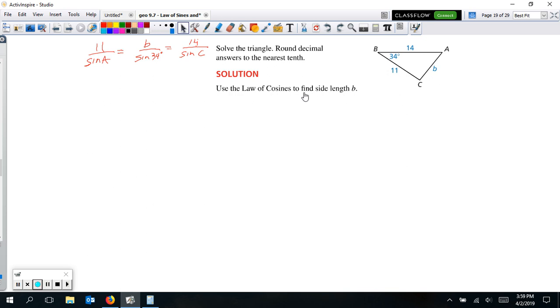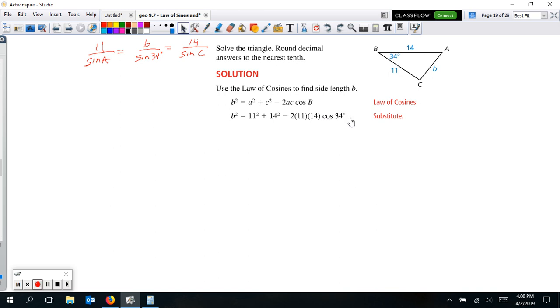So here's what we'd be doing. We use the law of cosines to be able to do this. It says use the law of cosines to find the length of B, and that's fine, you can find the length of B first. So if you're trying to find the length of B, we put the B here, and we use it where it's B squared. And we're going to do the A and the C. They're not times each other first, but they're going to be squared and then added to each other, minus 2 times these 2 numbers times each other, the 14 and the 11.